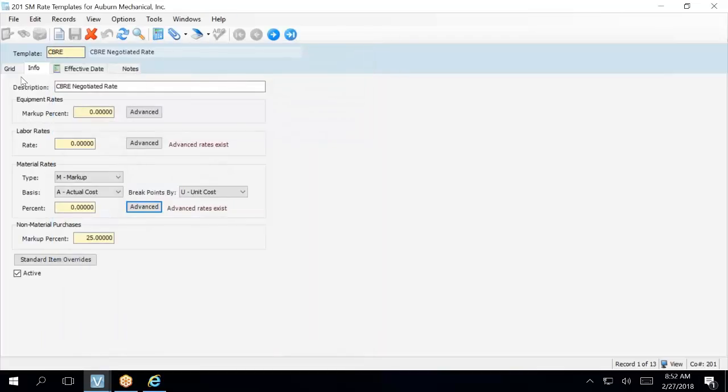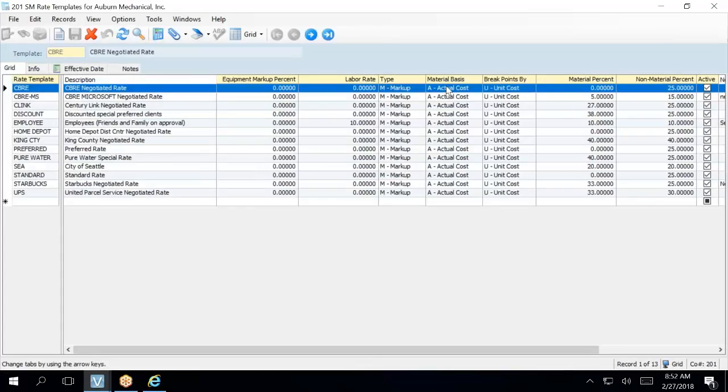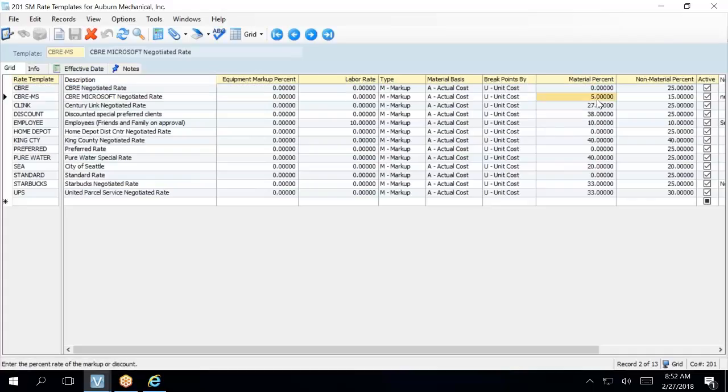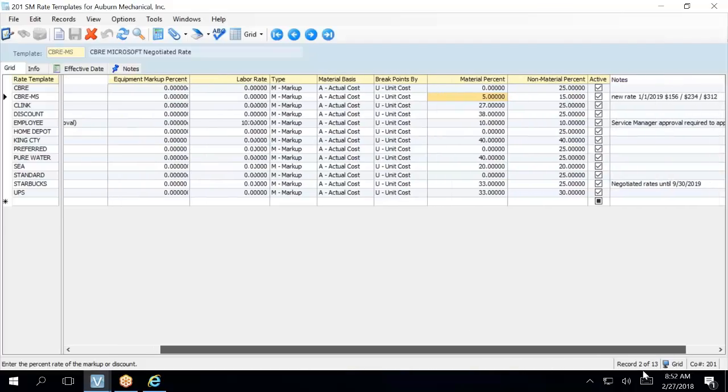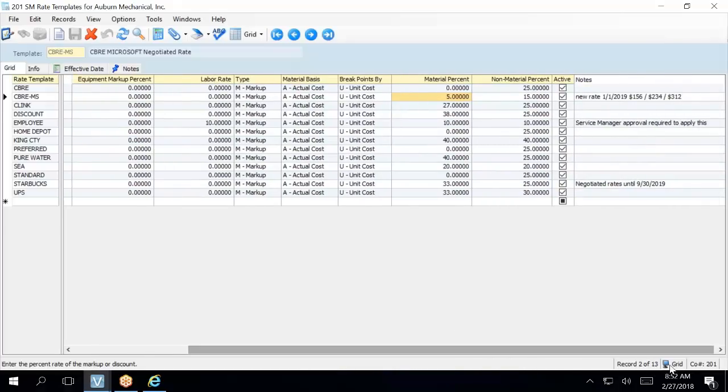So on the grid view, John, if there is no number here, they're getting our scale. If there's a number here, then those are flat markup rates across the board. Right. I'm with you. The other one you have to go to the tab to see the breakpoints and all the additional setup she's done. It's unfortunate it doesn't have that copy functionality on the advanced. We were looking for all those breakpoints too. Wore out my hand with all that data entry.